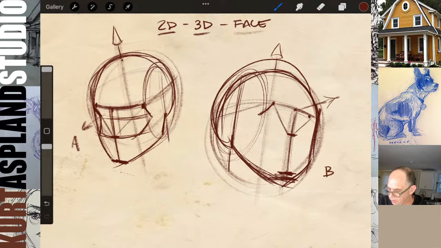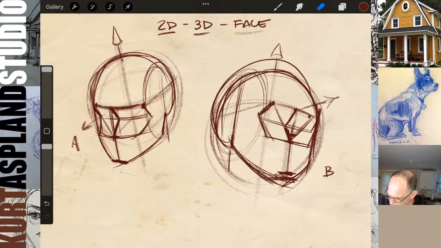We would come in. That might be too severe, but you get the idea. And then this, of course, would follow suit.